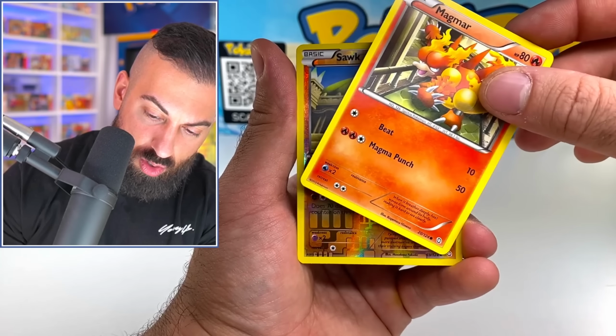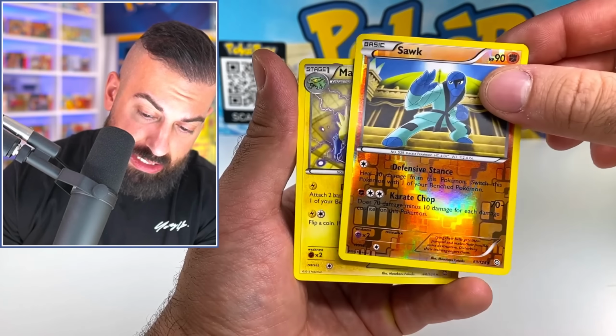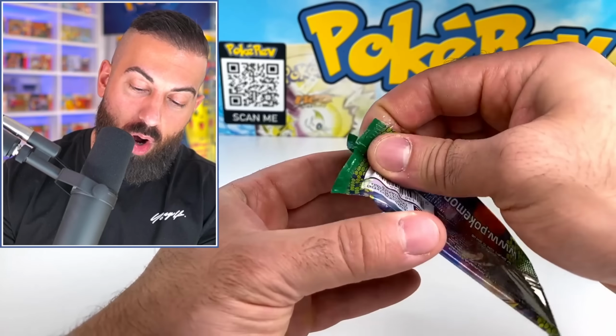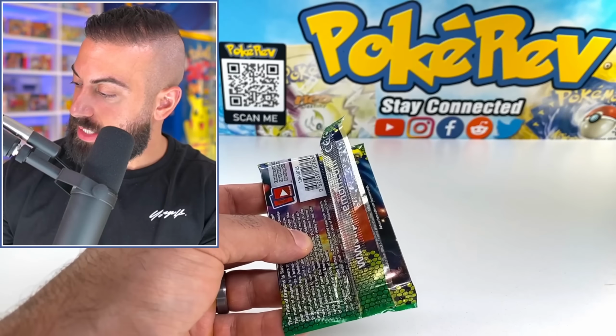Magmar. Ooh. Sock is back again. Bring us something. Oh, another Manectric non-holo. Dang, six packs in, one pull so far. All right, at least it's an EX, though.